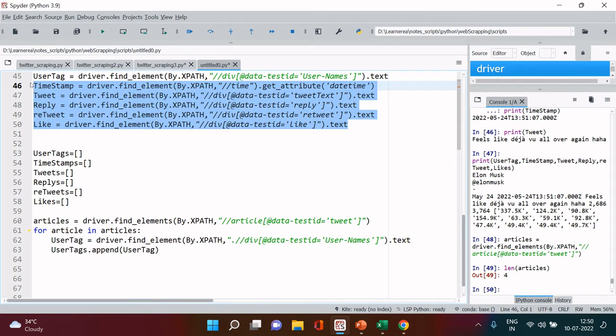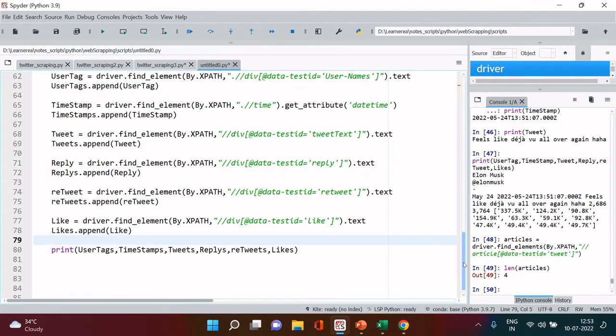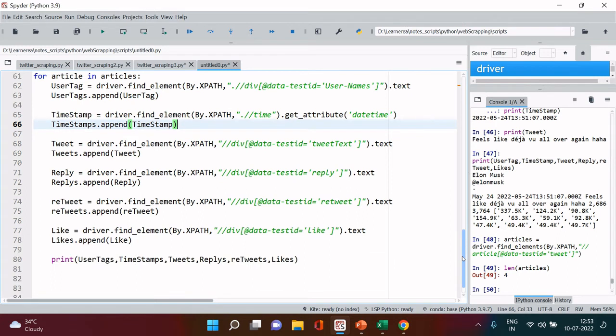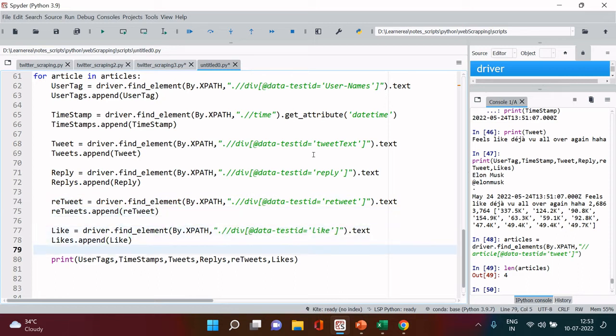I'll just pause. All right, what I did right over here is I repeated this for all of the items. I paused the video so that it doesn't make a bigger video and doesn't waste your time. You can just do the same thing. It's pretty simple. The only thing we need to change is to put a dot over here. Just in case you forget, I have done this right in front of you. Remember, if you don't do this, it is likely to give you an incorrect result.